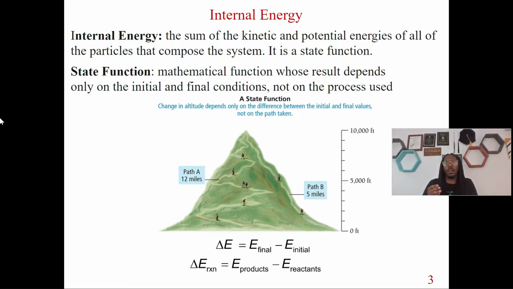So we do not care about the process in between. We don't care what process we used or what we had to do to get to the end. We only care about the beginning and the end, the initial and the final. A good example of this is this little chart over here, the altitude.